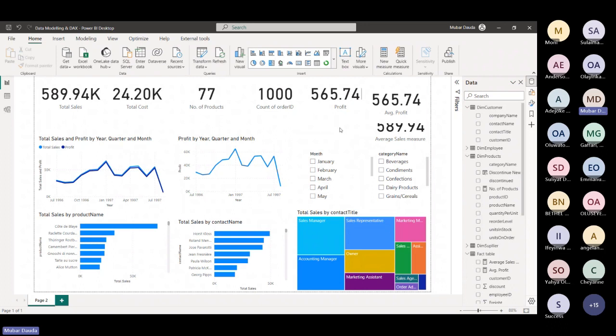Format visual, we have different ways of formatting and designing visual. And one of the first ways of formatting visual before we design is reshaping our visual.